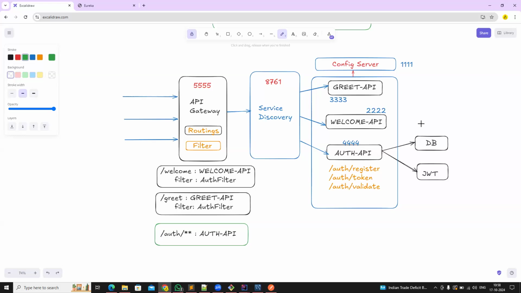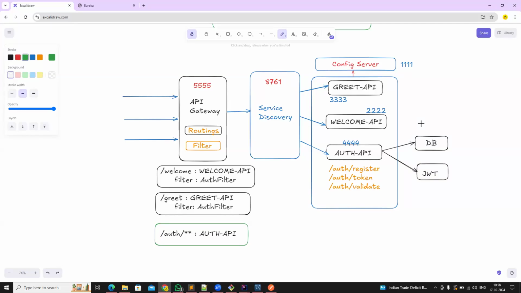If there is an API gateway URL containing /welcome, are we passing the credential along with it? You need to send the token in the request header, not credentials. Credentials you send at the time of authentication API access. To get the token, you pass the credentials. Once you have the token, you pass only the token, not the credentials.